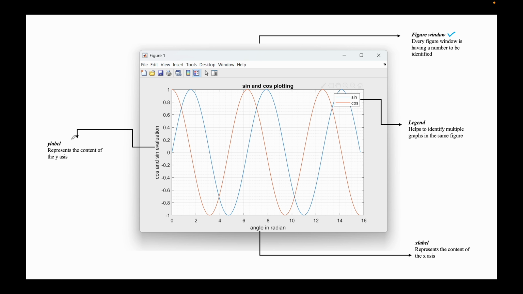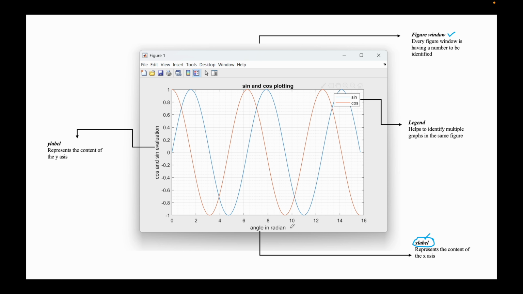If you look here, you will be able to see multiple components, like the x-axis and y-axis. This is the x label, where you represent the unit of the quantity, or the values of your independent quantity. So x is an independent quantity, and based on it you do the calculation for y.